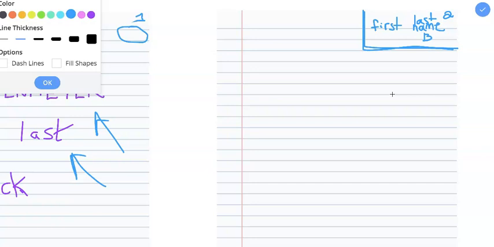Now remember, I am going to have you sometimes take a screenshot, a picture of your notebook page, and then you'll attach it to Canvas and turn it in. So I won't take every single page of notes for a grade, but you have to be ready, you know, in a week from now for me to say, I need you to take a picture of page 2 in your notebook and submit it on Canvas. So I could ask you that at any time. So you need to make sure that you're doing a good job taking your notes, that they're nice and neat, and you follow these directions.